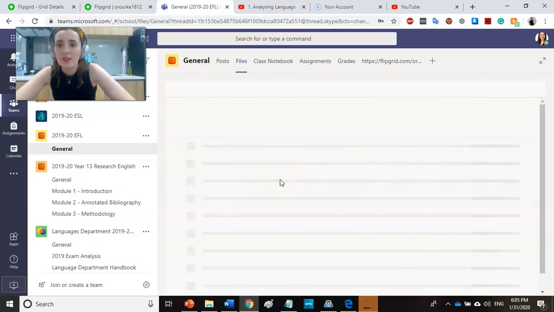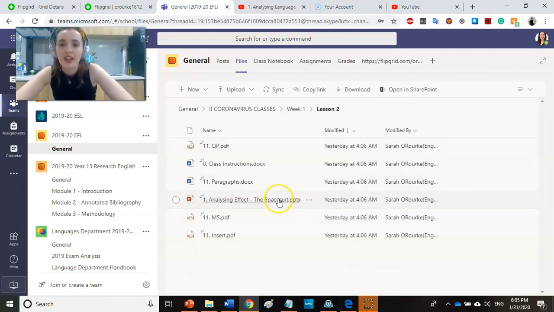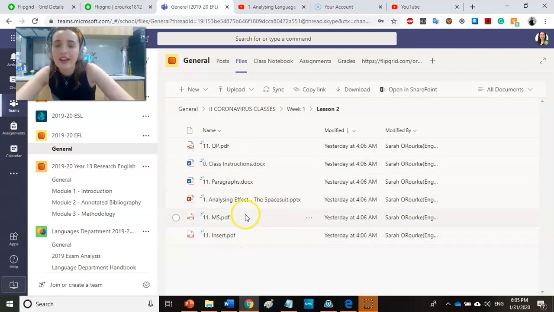On there you'll be able to find this video file, as well as the PowerPoint that we're going to look at, the insert, the question paper. I'm going to delete the mark scheme to make you think a little bit harder. And then the most important file is this one here. This is your worksheet. So please open up that file now.